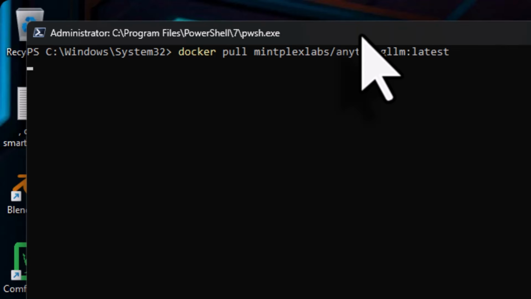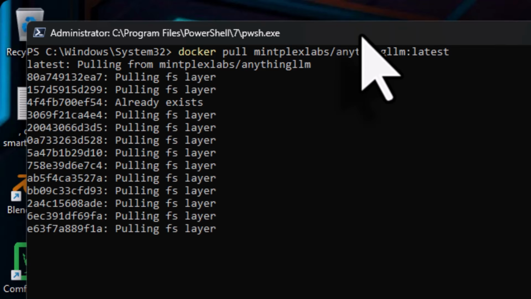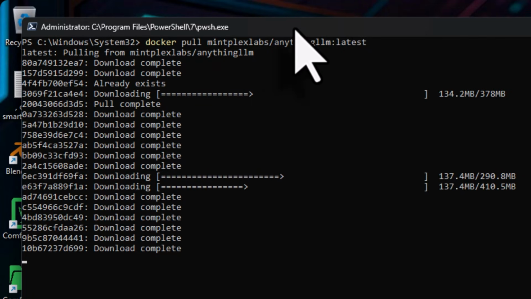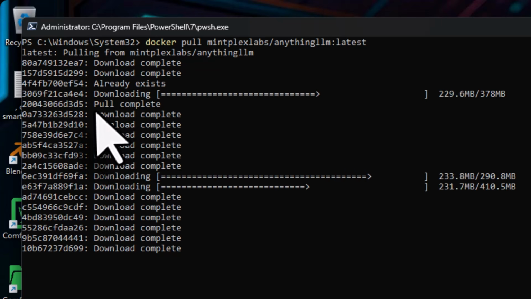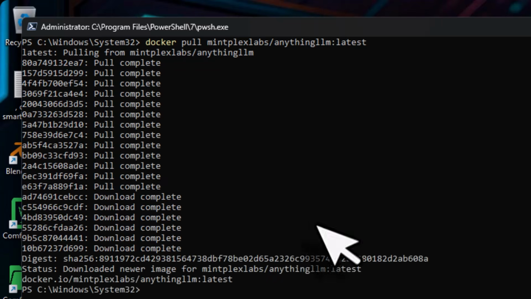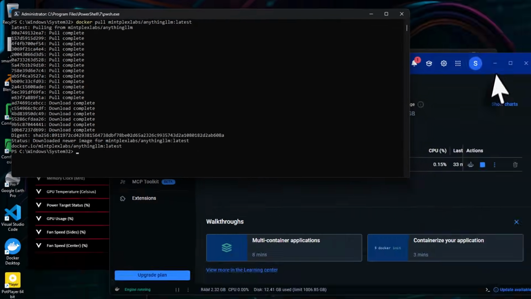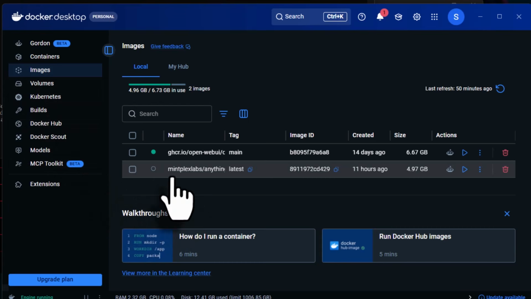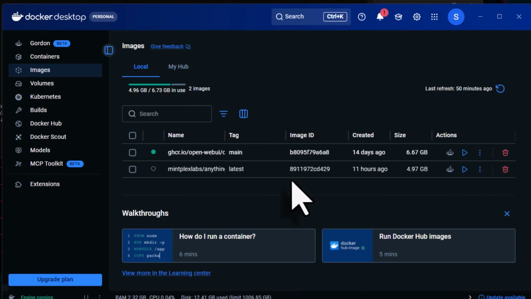Then if I press enter, you can now see this will be pulled. All the content that you were seeing in the GitHub repository will now be pulled to your hard disk. Wait till this download process is complete, then it will be extracted, and then you will see it as pull complete. So now you can see that the pull process is over, and once it is over, you can come back to Docker Desktop, and if you come into the images, you can now see this Mintplex Labs AnythingLLM image has been downloaded, but this image is not loaded as a container.